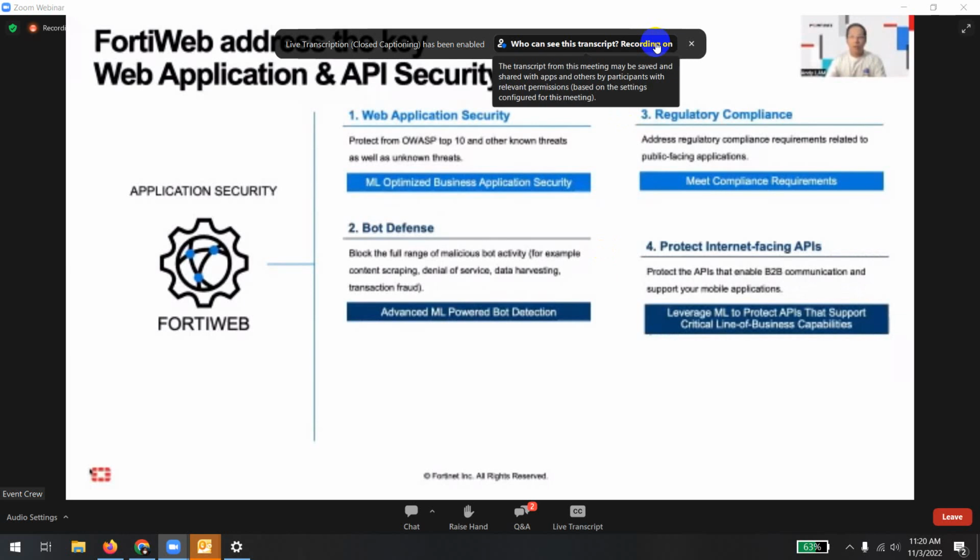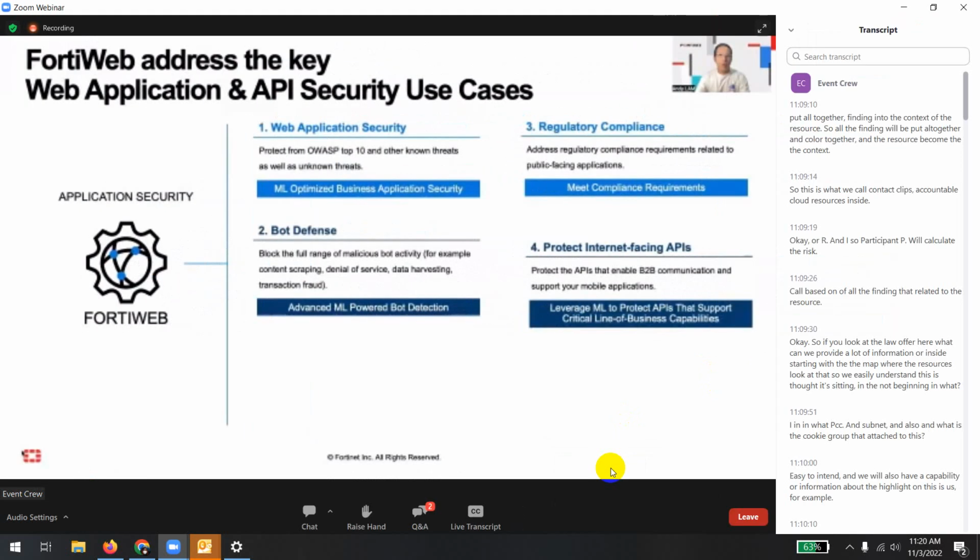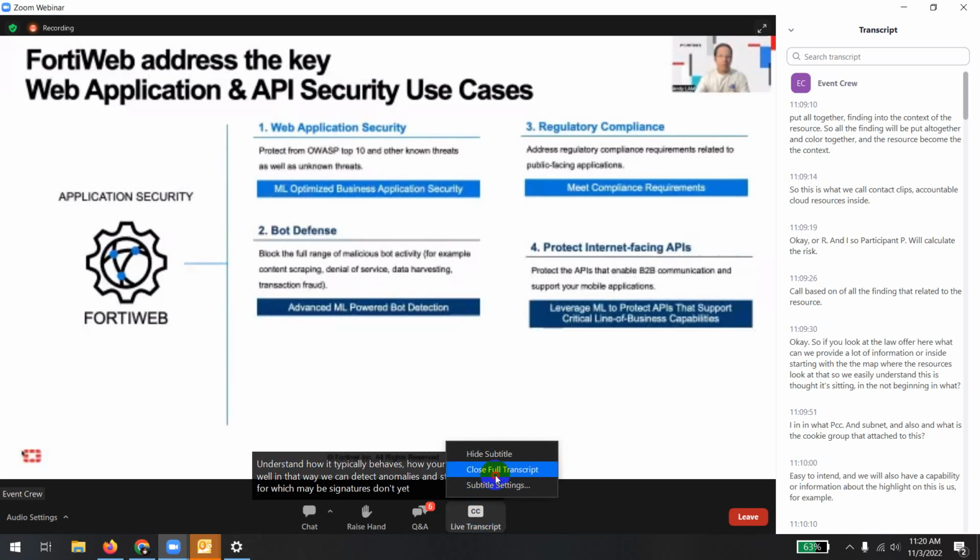But also unknown threats that may not be part of those categories, but that we still need to protect against. And this is where we bring machine learning in, so that the WAF can learn your application, understand how it typically behaves, and how your users do as well. In that way, we can detect anomalies and stop threats for which signatures maybe don't yet exist.